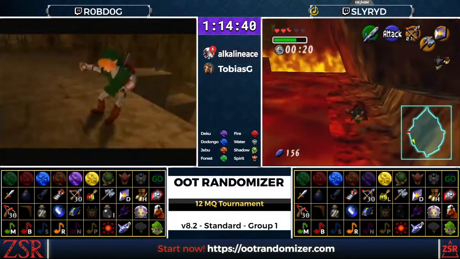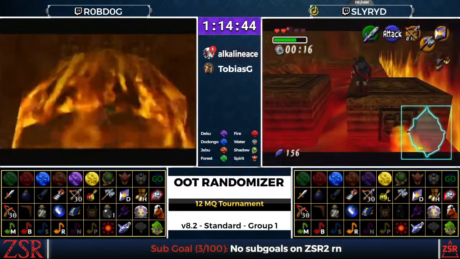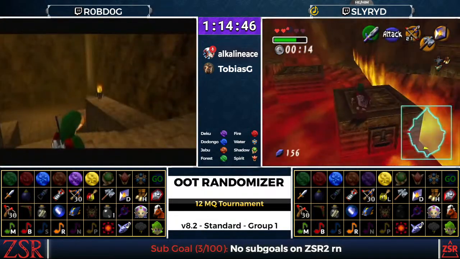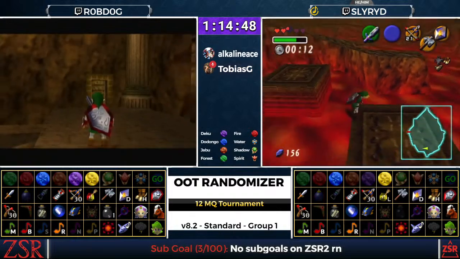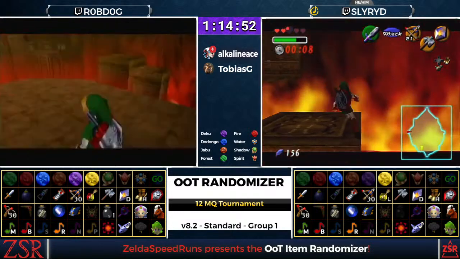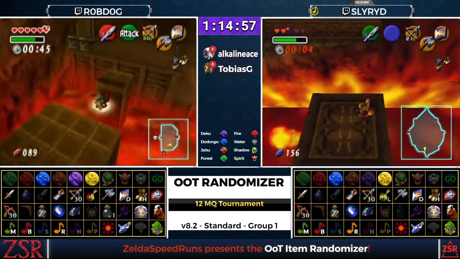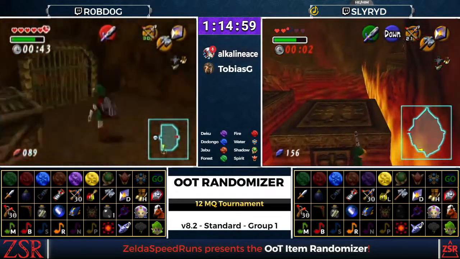I don't like doing fire like this right now. I think you really want to buy the Golden Tunic for this room. Well, hearts or rupees is what he needs. He can farm the 20 in Dalunia. There is no way. You logically need hookshot for this.